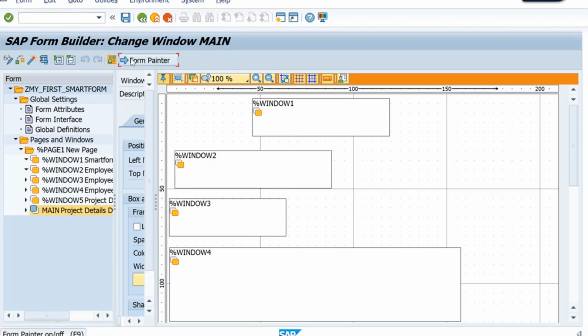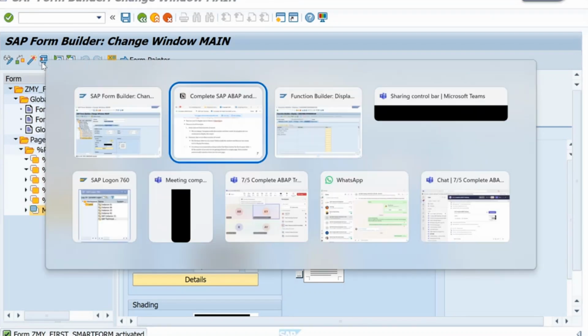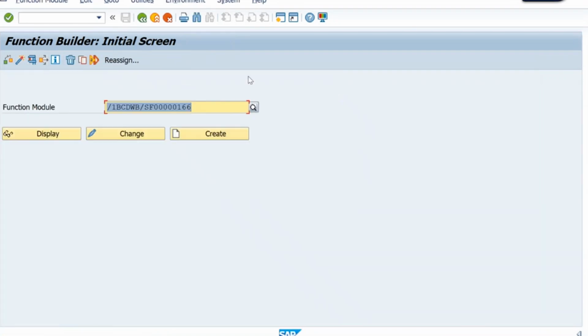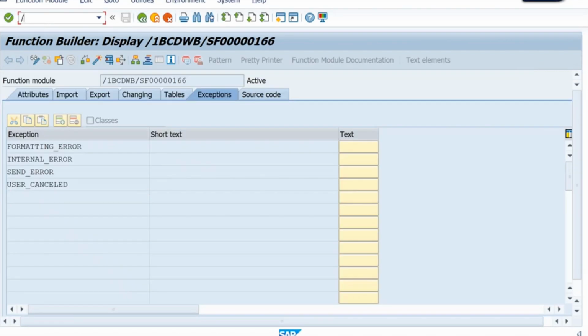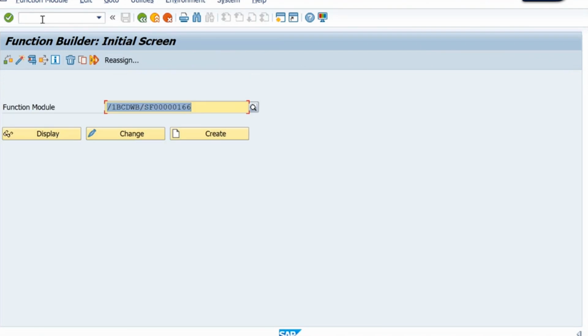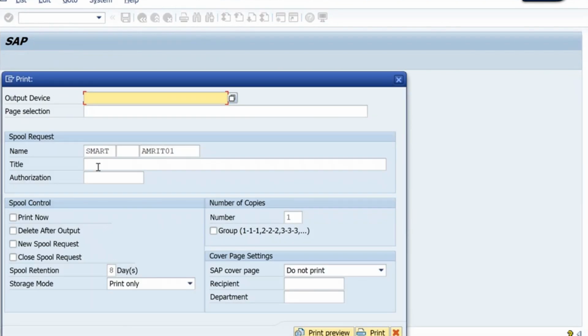So right now I will do the activation. I'll execute, copy the function module name, go back to SE37, refresh it, and now I'll open this smart form to see the output. Execute this function module.